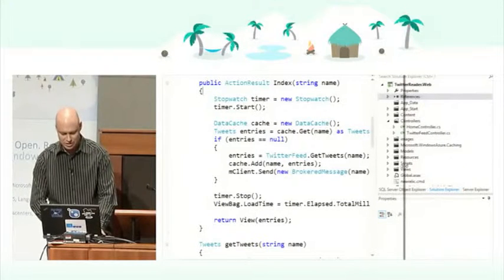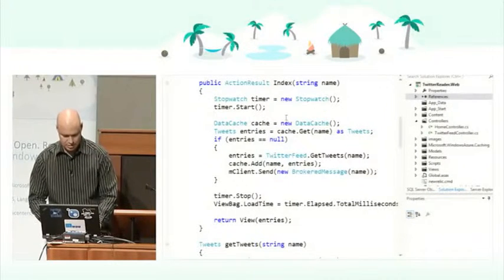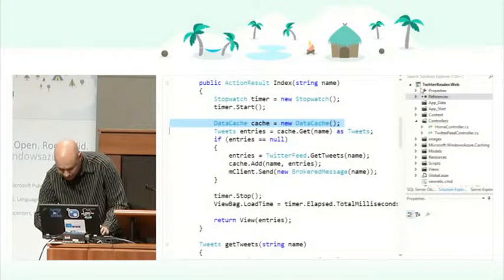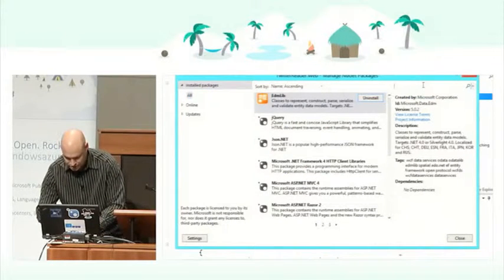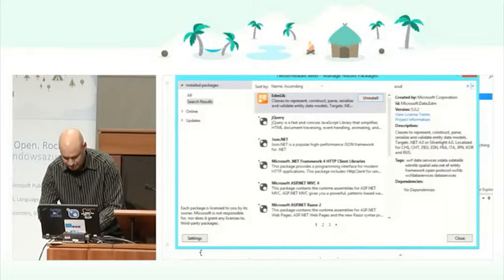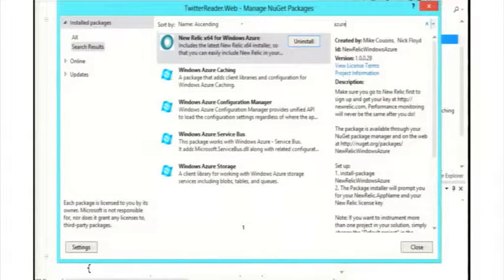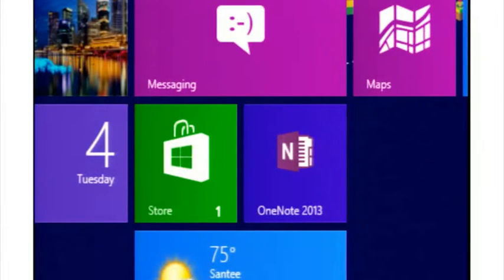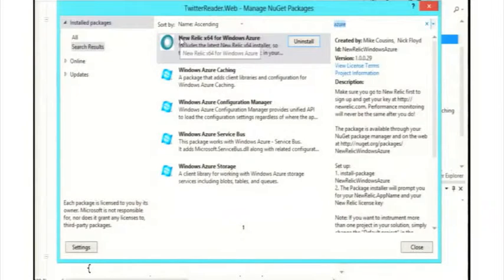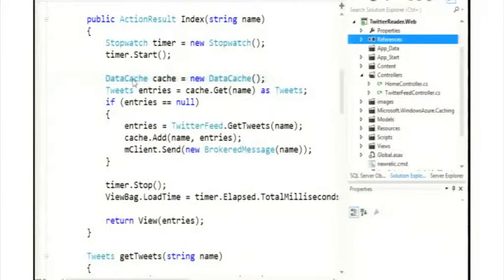Here we've enabled a caching service. Let's take a look at our NuGet packages. Again with the NuGet, I know, but this is really a great way to add in all kinds of stuff. Here we've added a Windows Azure caching NuGet package. Then within our application, we're able to say datacache.cache equals and so on. And so we do a query.